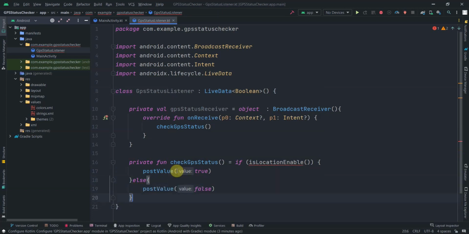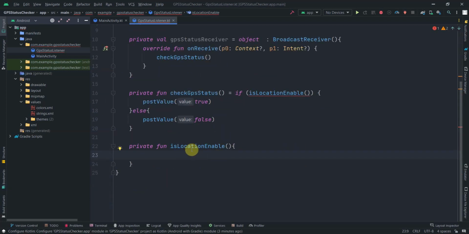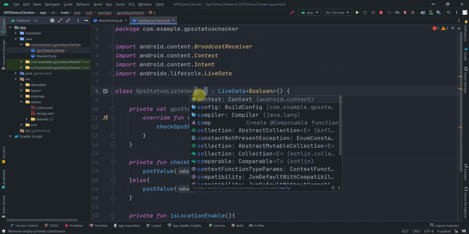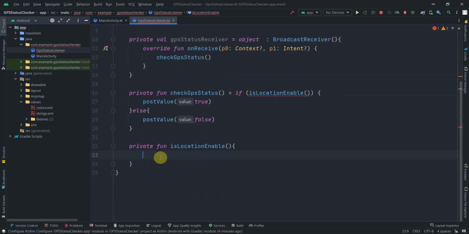Okay, so let's just create this function, which will be private fun isLocationEnable. In this isLocationEnable, we'll need one parameter which will be context, to get system services. So I'll be passing context over here. Inside the isLocationEnable, instead of doing this, we can try the Kotlin way.